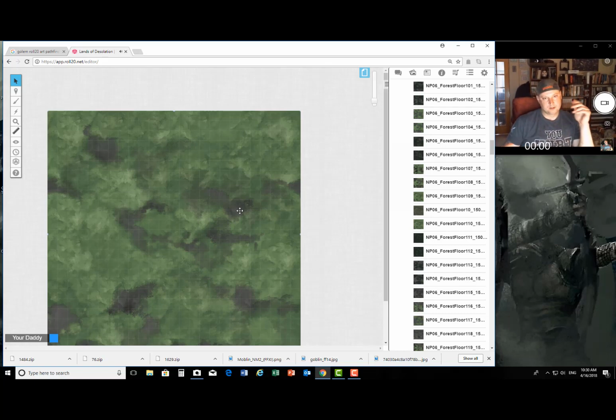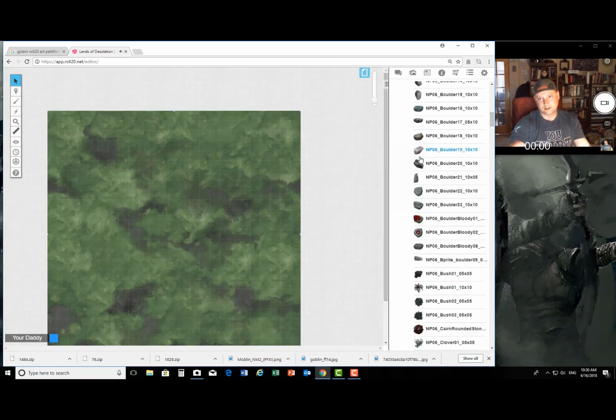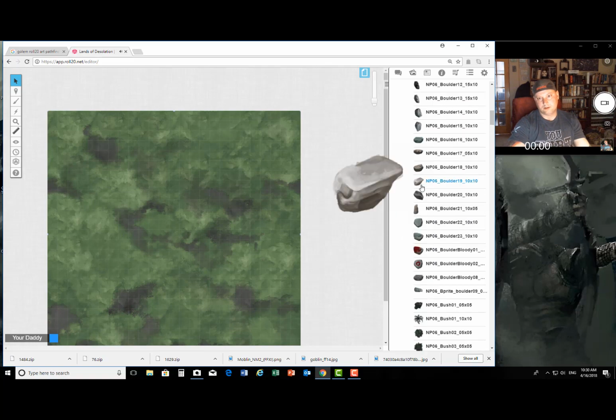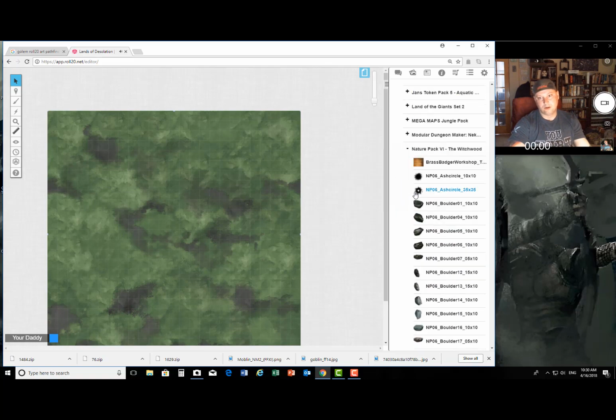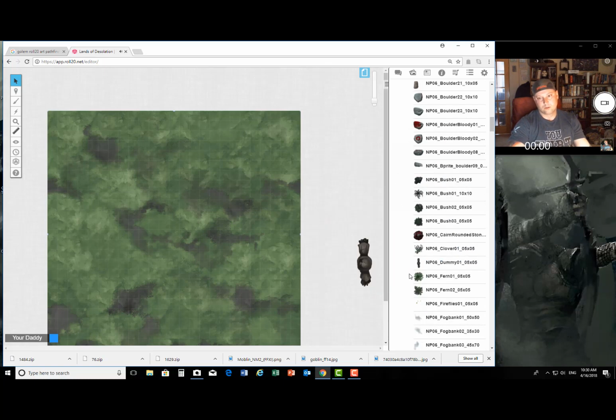But my goal is to teach you how to actually use this program, so I'm picking something flat like this that doesn't have anything. I'm going to show you how to use it. Again, if you're not willing to spend money on this program and buy the little extras, you can still do these things, but it's a lot harder, and it's not going to look near as good. So we're going to go with that.